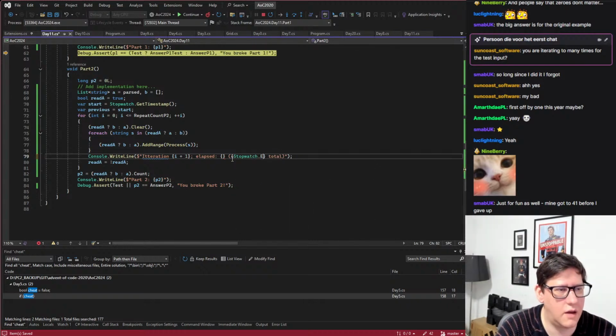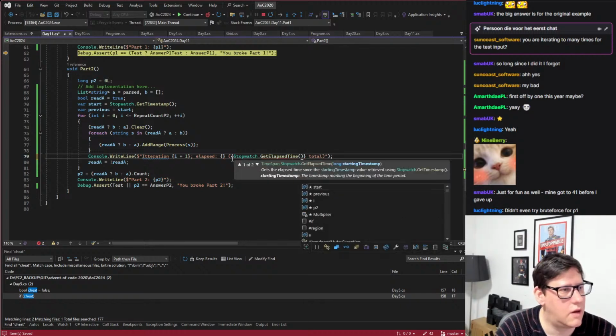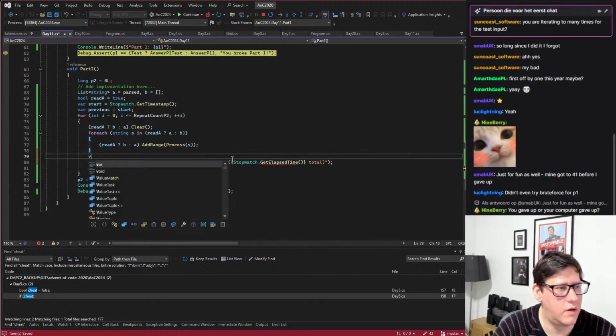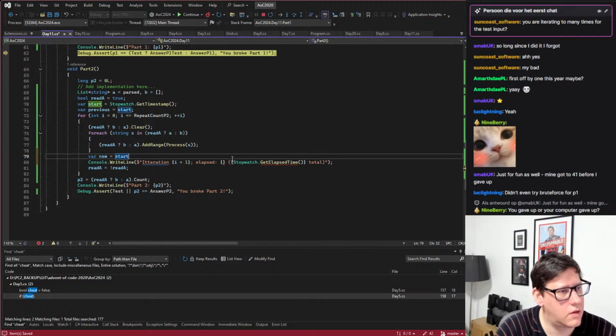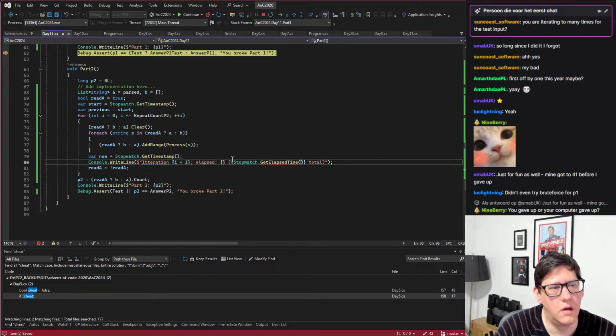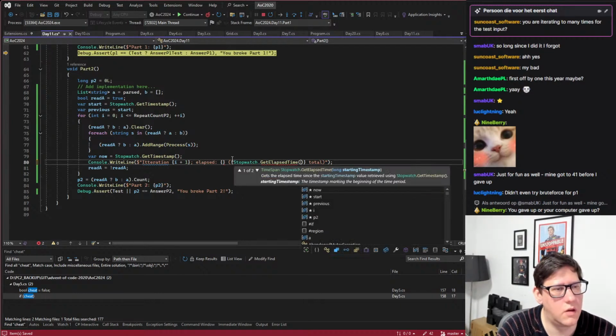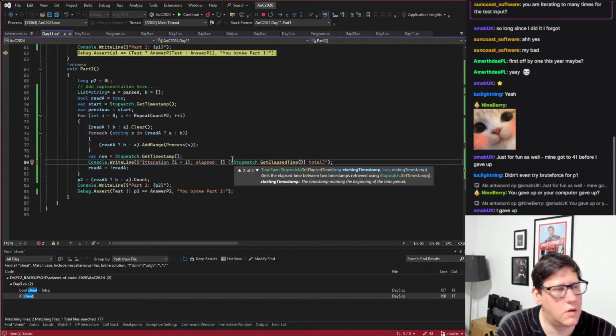Elapsed is Stopwatch.GetTimestamp, previous, now.